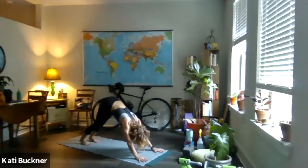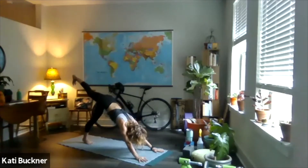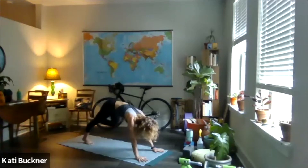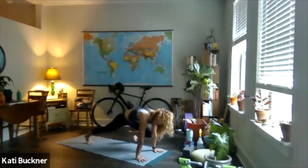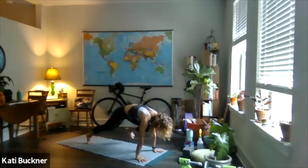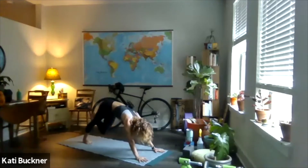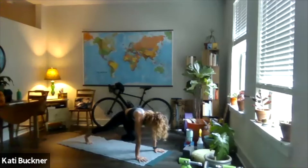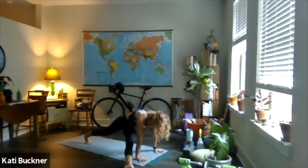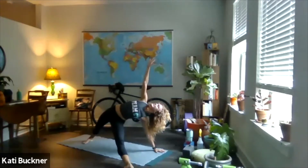Take a big breath in, big breath out. Left leg — start with your left leg. Inhale, three points. Exhale, mountain climber on the left. Left knee to left elbow. Option to hold. If you're feeling super okay, option to elevator your left knee up and down your left forearm — no pressure. Three-point inhale, left toes point down. Exhale, cross — left knee to the right elbow. Hold. Revolve side plank: extend your left leg out, then reach your right arm up to the sky, pushing the left hand into the ground.